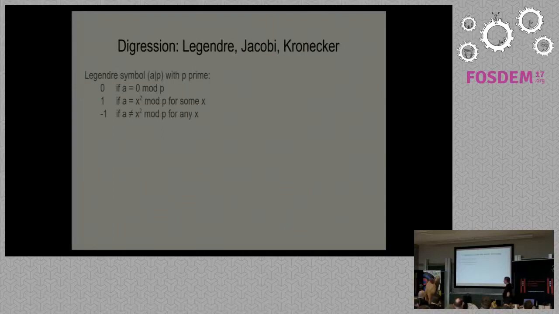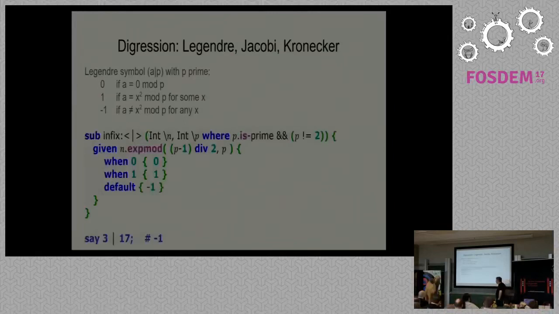What's the Jacobi symbol? So Legendre came up with this idea even earlier and said, well, this symbol, and it's surprisingly useful in number theory, is 0 if it evenly divides p. It is 1 if it is a quadratic residue, that is, if there is a number that exists that it's a square, mod p, and minus 1 otherwise. So here's a crazy version of the Legendre symbol.